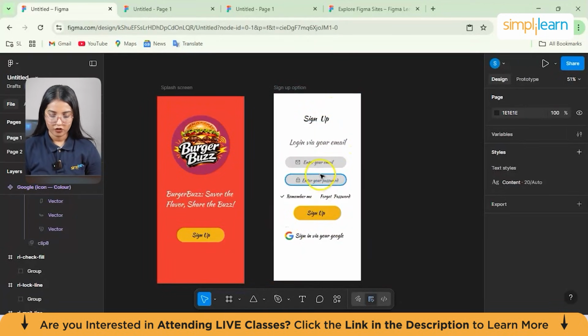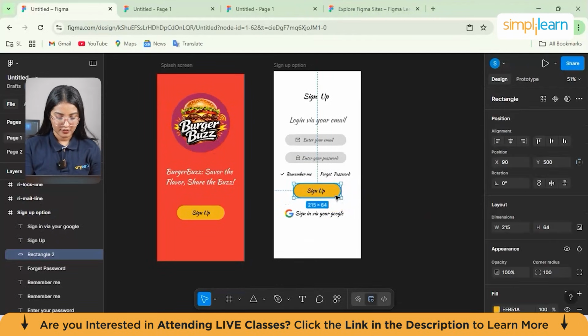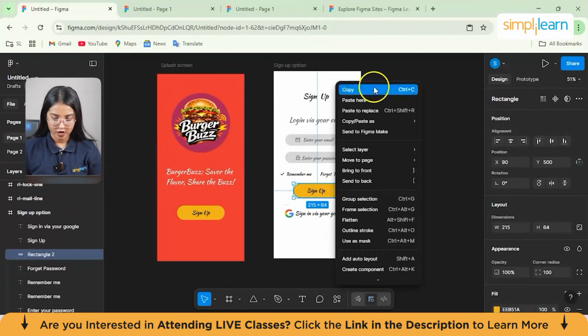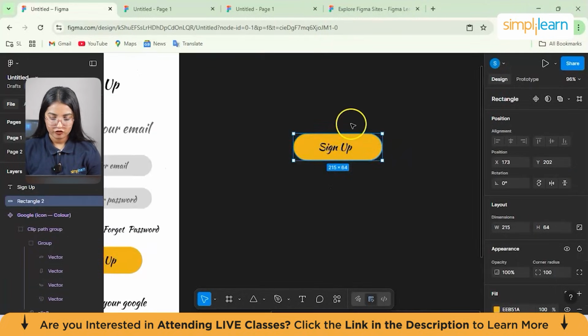Next, I'll be showing you one more important thing. When you click on this enter your ID and password, it will hover, right? You must have seen those animations coming. So how do you do that exactly? Let's suppose we are creating this button. Let me drag and drop it, click on copy, and then paste it here. This is the actual button.